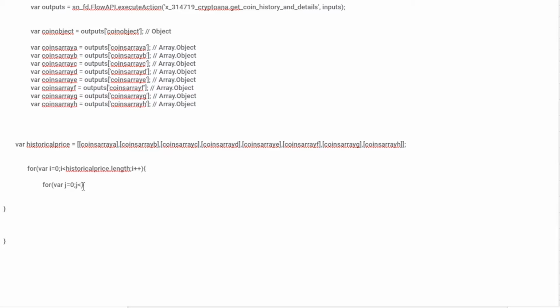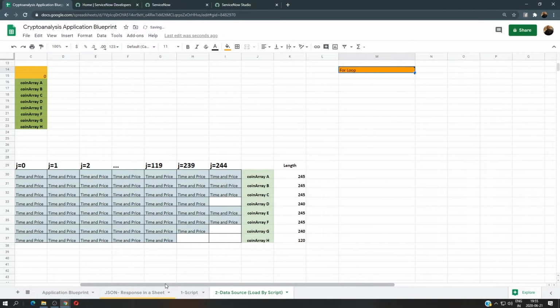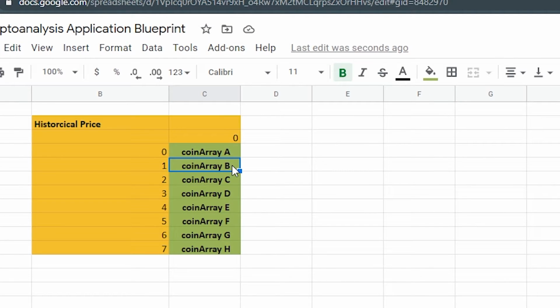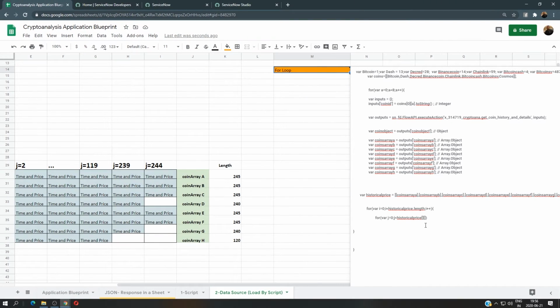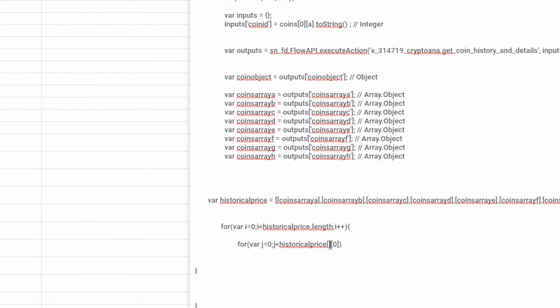So all I need to do is to type historical price brackets and brackets. Okay, we know if we are doing, let's go back here, 0 0 is going to be coin array A, 1 0 is going to be coin array B. So I'm gonna have here the second value is going to be always 0, so I'm going to put that on here, but the first value can be 0 1 2 3 4 5 6 7, which is i in our case here.